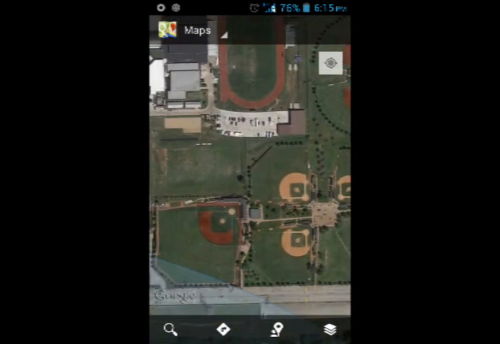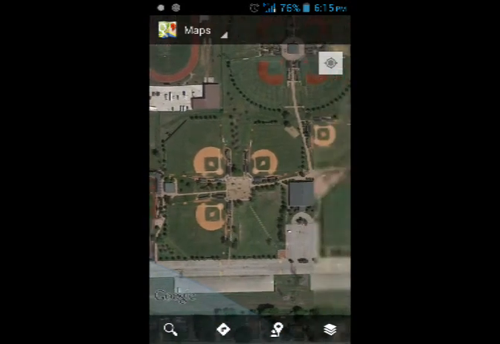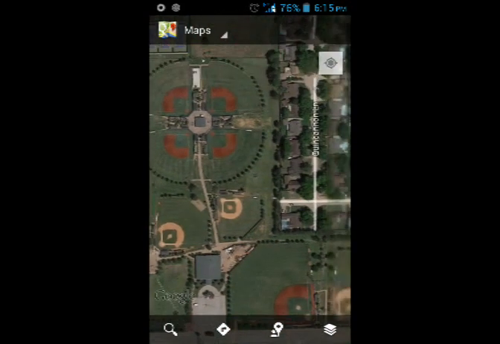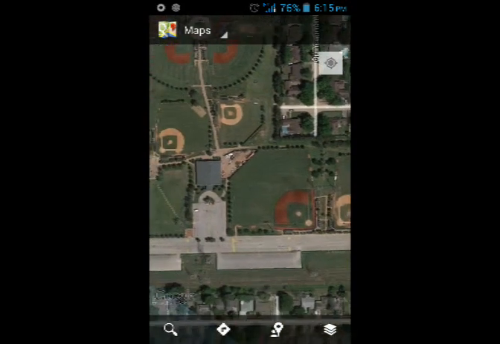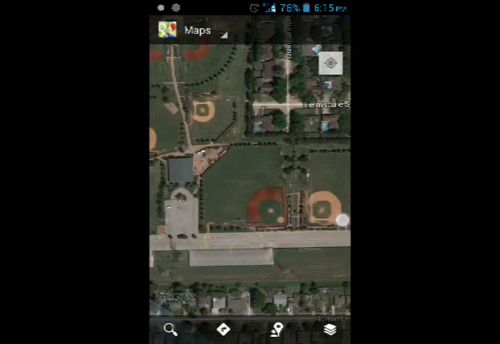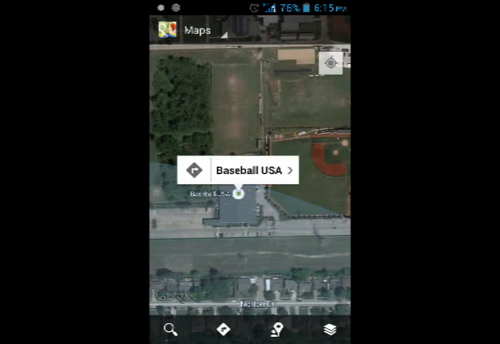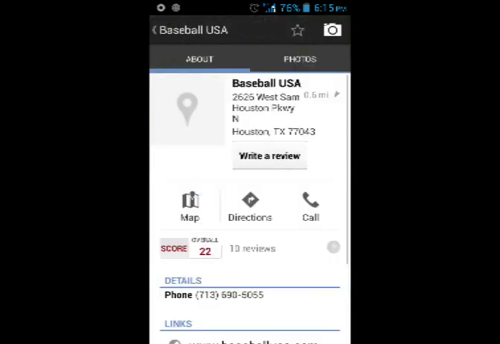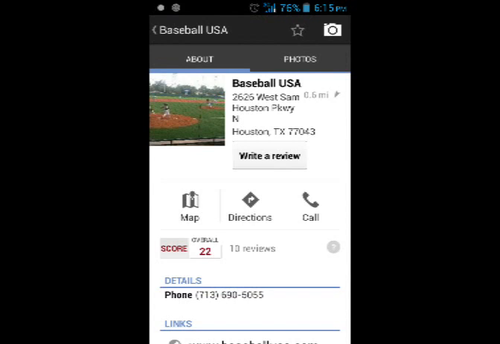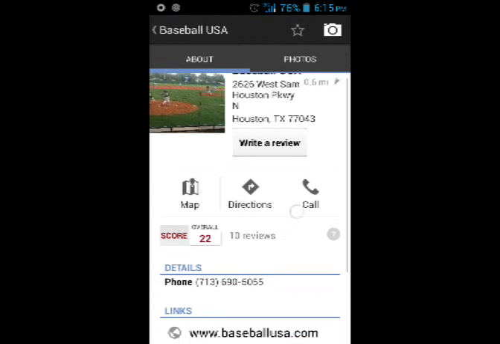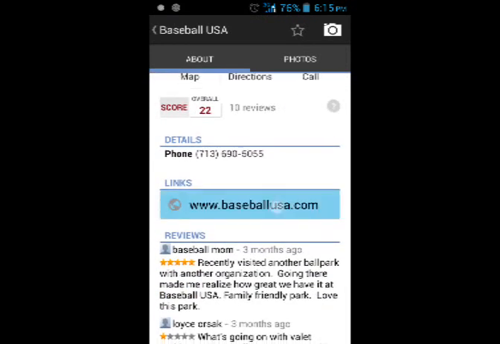It has numerous baseball fields that they use to play baseball. You can actually click on this right here and check out the website.